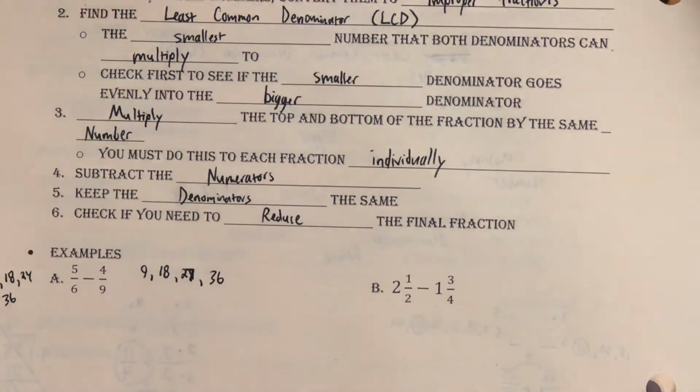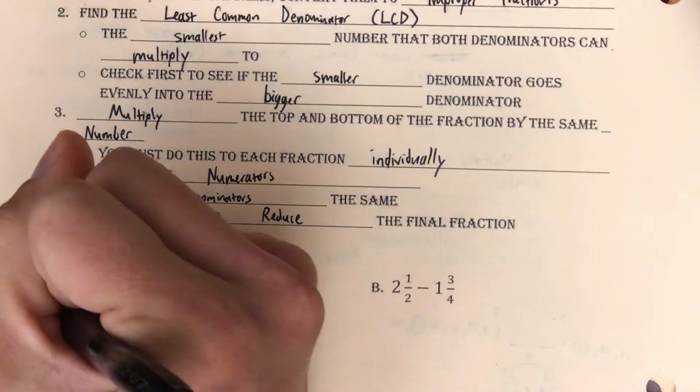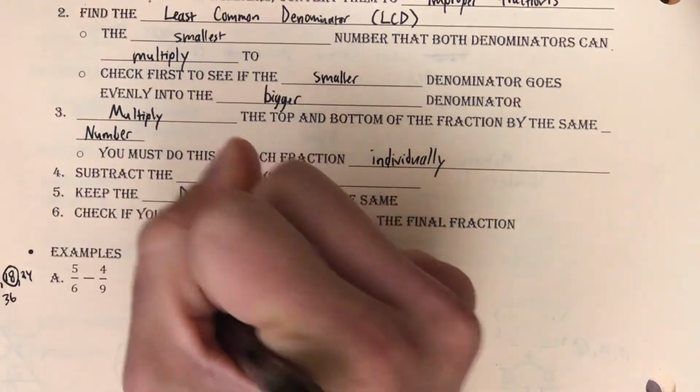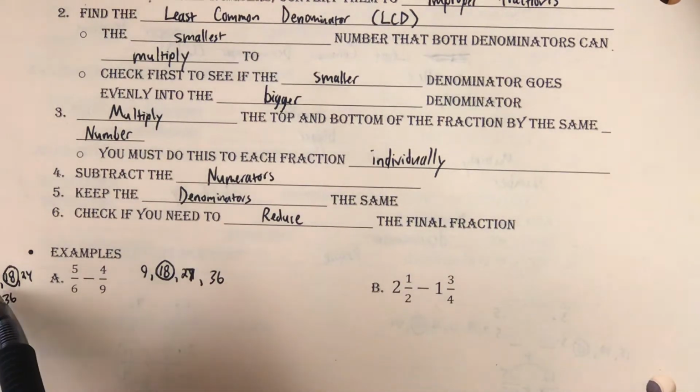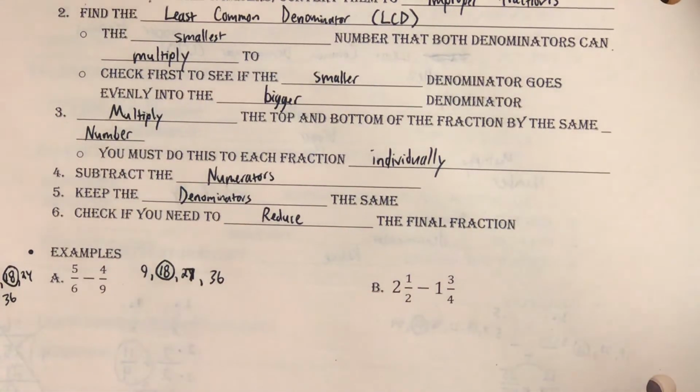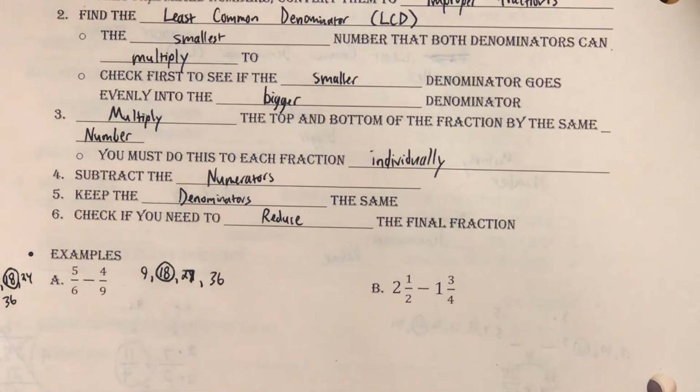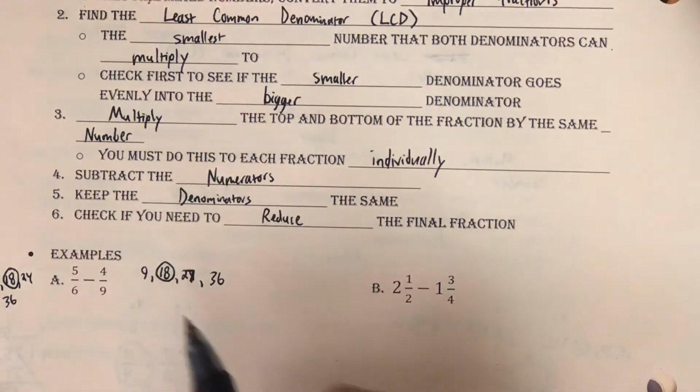All right, so what is the smallest number that I see on both lists? Well, if I look closely, I see that there's an 18 on both lists, because 6 isn't on both lists, 12 is not on both lists, but 18 is. Now, you may have noticed that 36 is on both lists as well, because that is also a number we could use. But what we know about that is if we use a bigger number than the smallest number possible, we're going to have to definitely do some reducing at the end. So we always want to find the smallest number they both can become. All right, so I know that my denominators are going to become 18.